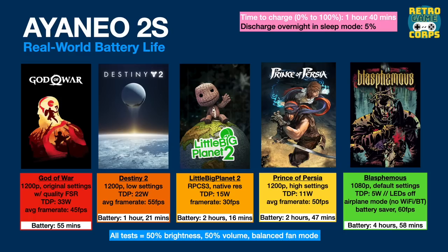And so overall, I would say, considering the fact that we're talking about an x86 handheld, which is notoriously bad when it comes to battery life, getting an average of about 2 hours and 15 minutes at that sweet spot of power and performance is actually not bad. And I'm also pretty impressed with that lower power profile. Getting 5 hours of battery life on this device is pretty good.